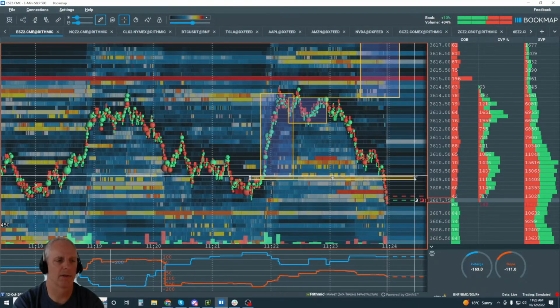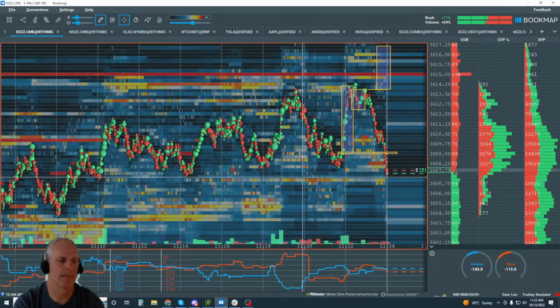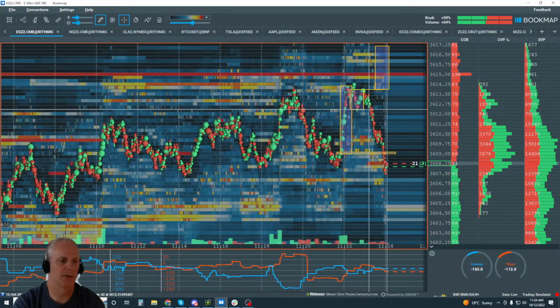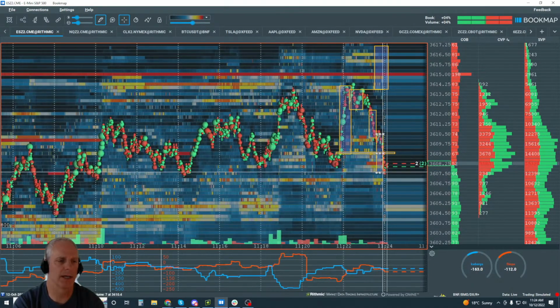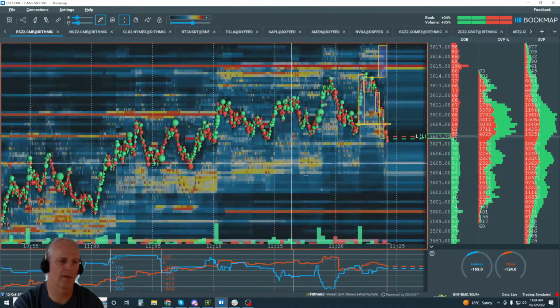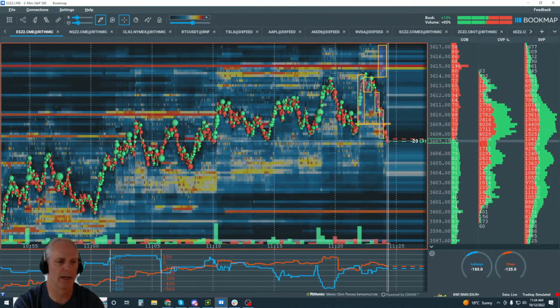It looks like they're going to trade through it. There we go. Okay, yeah, I still don't like it here. This is not strong enough to move the market. We're looking for it to move away from that area here. It's looking better now, right?